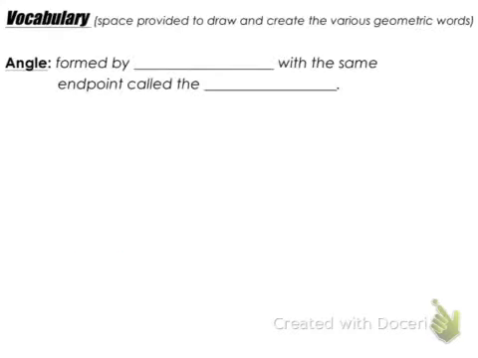Next we have angle, and I know that you guys have a little space provided to actually draw one out, so kind of draw it in this or to the right of it, or if you have space in your margins, go ahead and do that there. But an angle is formed by two rays that have the same endpoint, called the vertex.